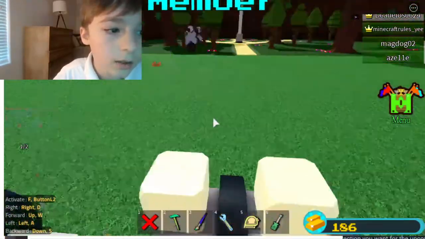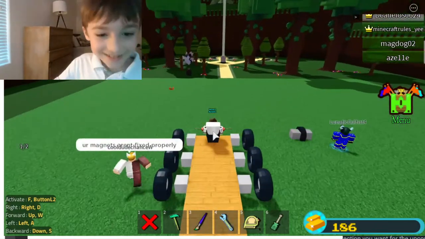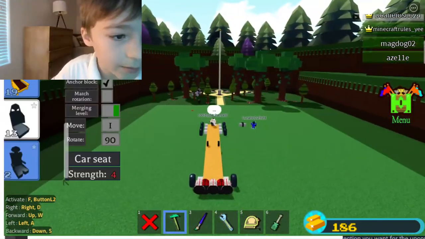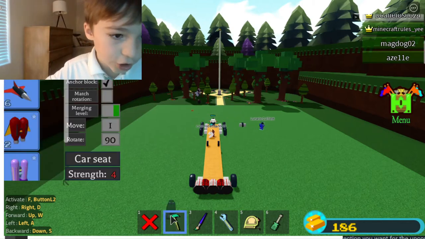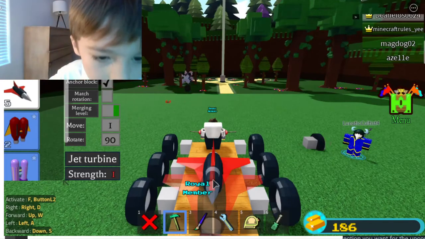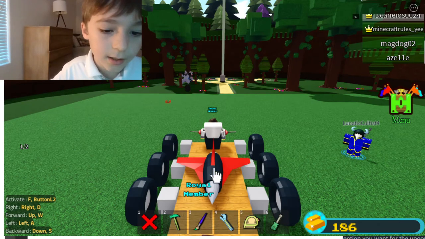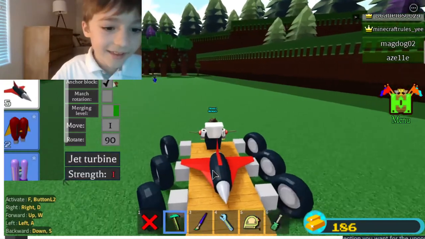I'm stuck! Magnets aren't fixed. What just happened? Save me! Okay, I'm gonna use my jet. Jets always fix stuff. Let's just place a jet and unanchor it and boost myself away. Okay, that'll be useful.